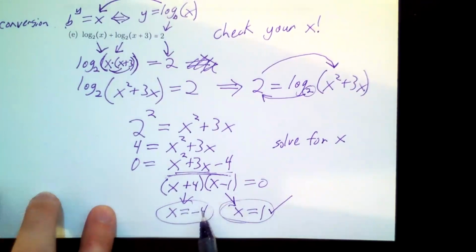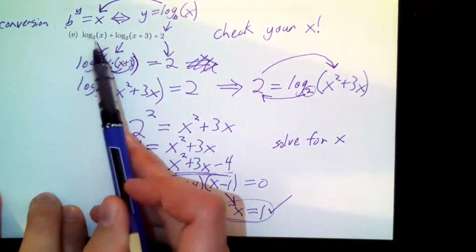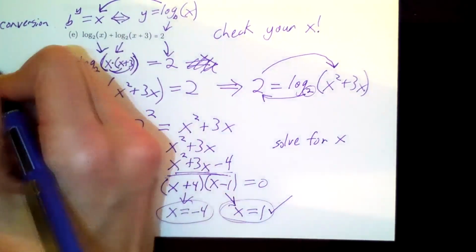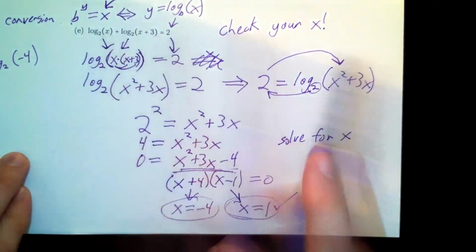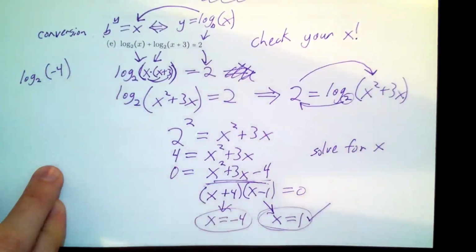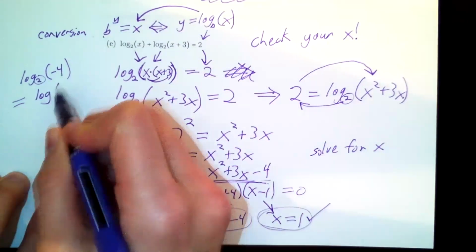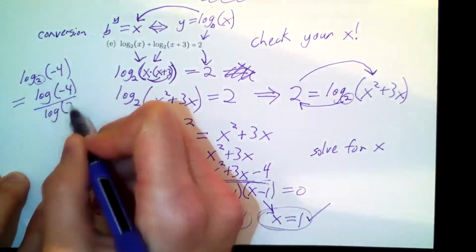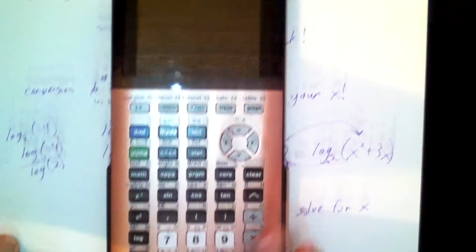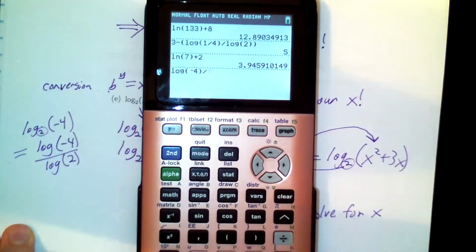But if I take X equal -4 and plug it in here, what would I be punching out? I would be punching out log base 2 of -4. That's what I'm testing. I'm just going to take this X value and plug it in here and see if I get any errors. So when I have log base 2 of -4, remember I mentioned that when you have a base, you can plug it into your calculator as log button of the inside part divided by log button of the bottom part, the base. So let's try to plug this in my calculator like this. Find your log key, and you have log of -4 divided by log of 2.